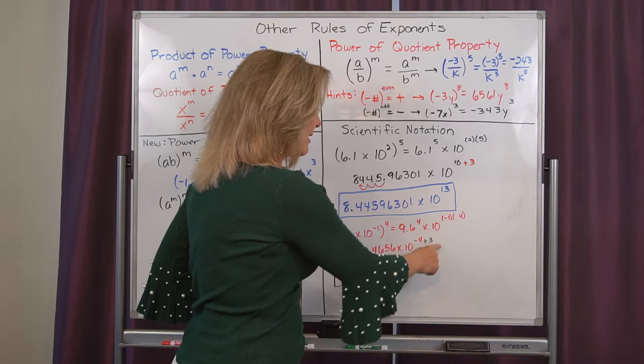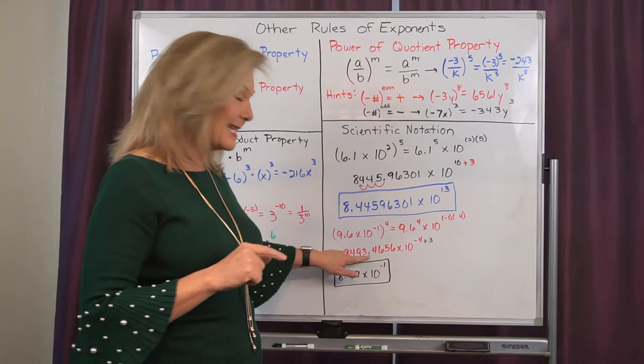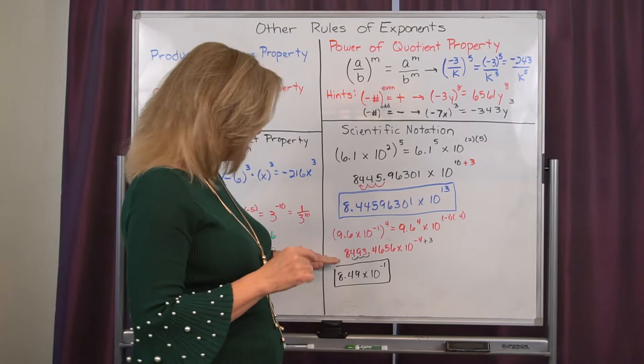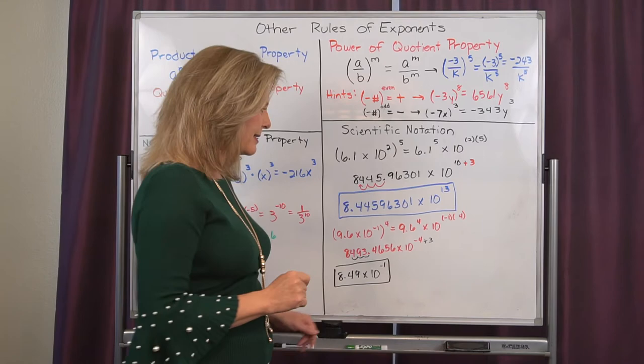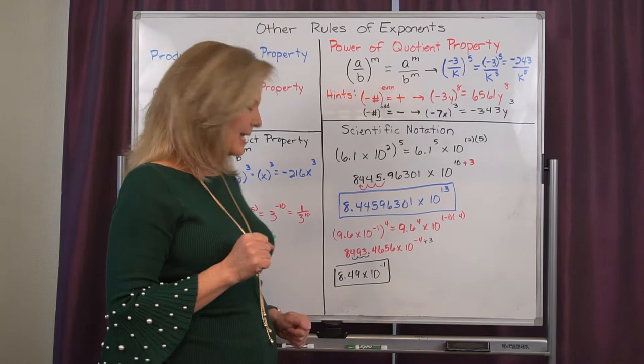But I look at that format, it's not in the correct format. And this is a negative exponent, which means it's a decimal. It means I moved my decimal way too far. I've got to move it backwards, which is going to reduce the number of exponents that I'm going to have there. So I'm going to move it back 1, 2, 3 places, which means I've got to add 3 more to that exponent. So my final answer becomes 8 4/900 times 10 to the negative first power.